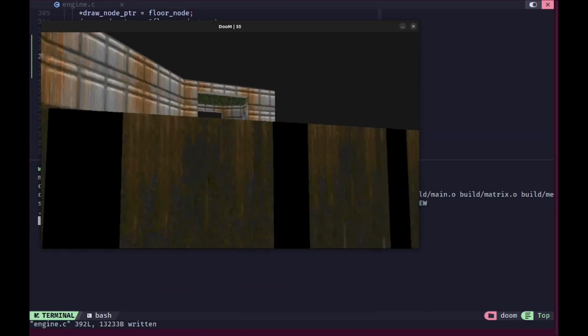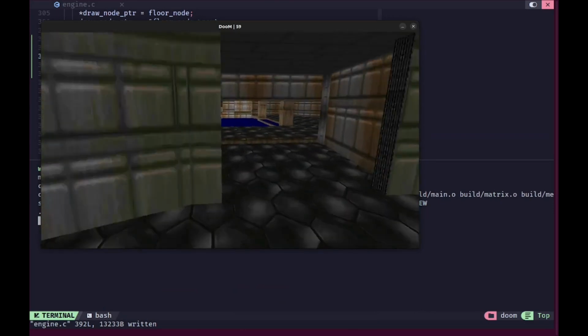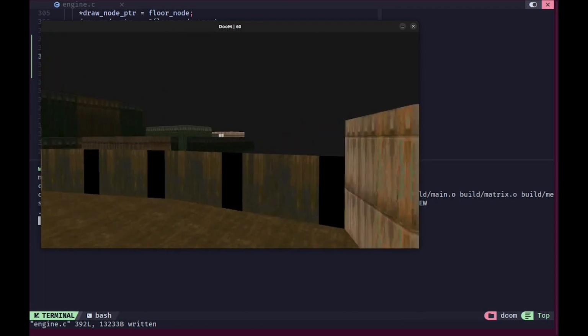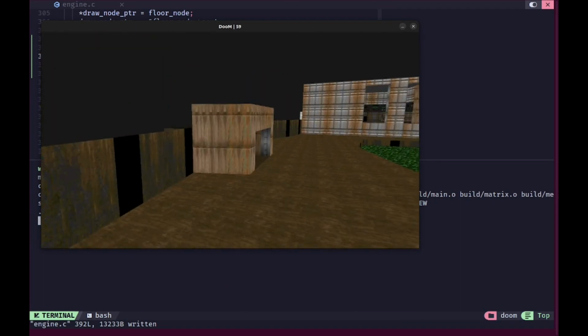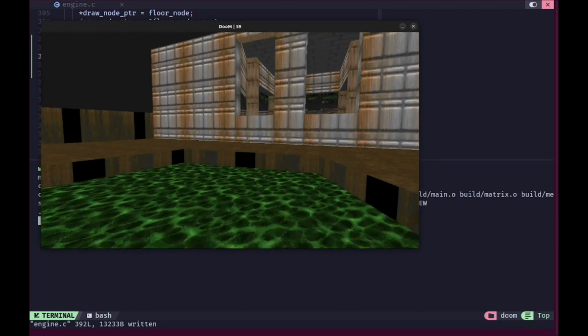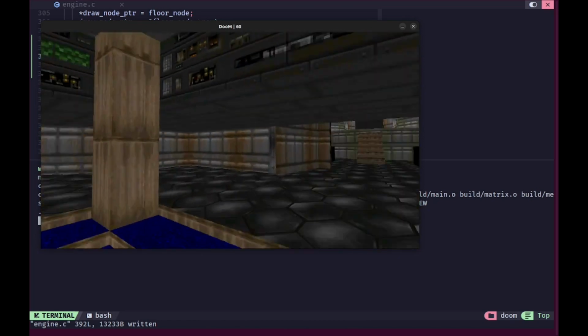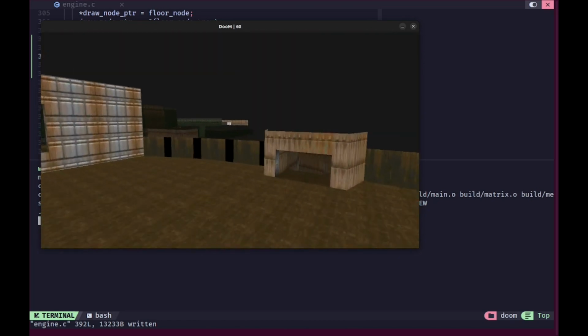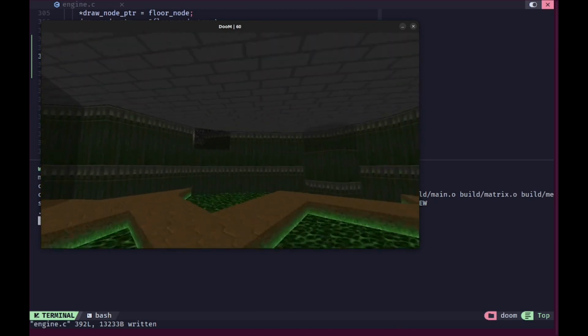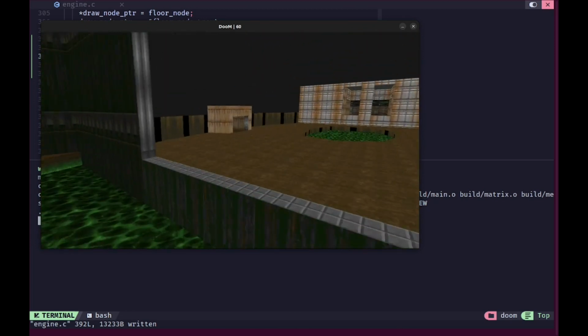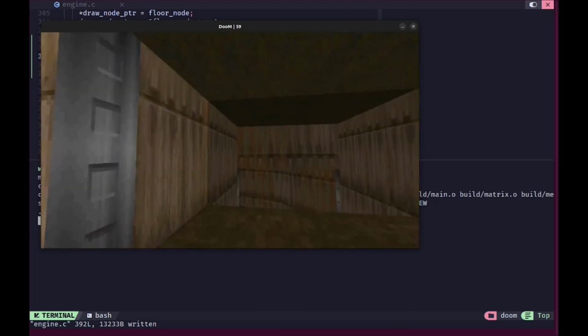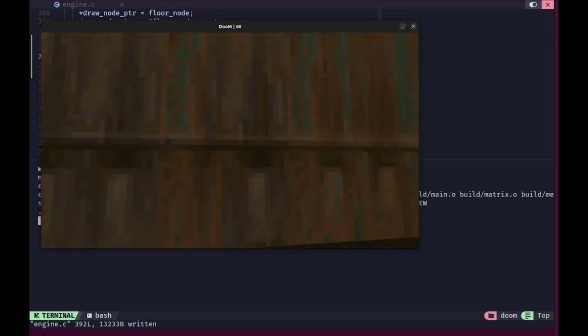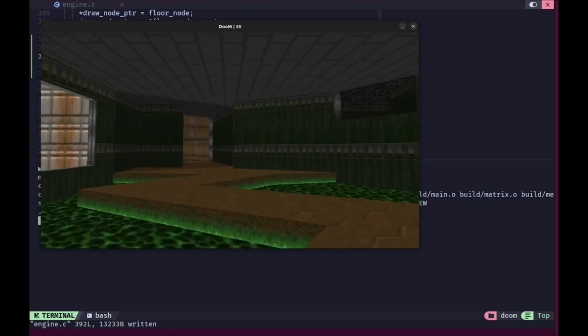So if I go ahead and run this, you can see that now the outside part, this wall is no longer drawn and it looks correct. So that means that we have pretty much got a working system here, and everything is drawn correctly. Of course, no actual sky is being drawn, that is for a future video, but the incorrect walls are now being removed. So yeah, that's pretty awesome, and that's going to be pretty much it for this video.